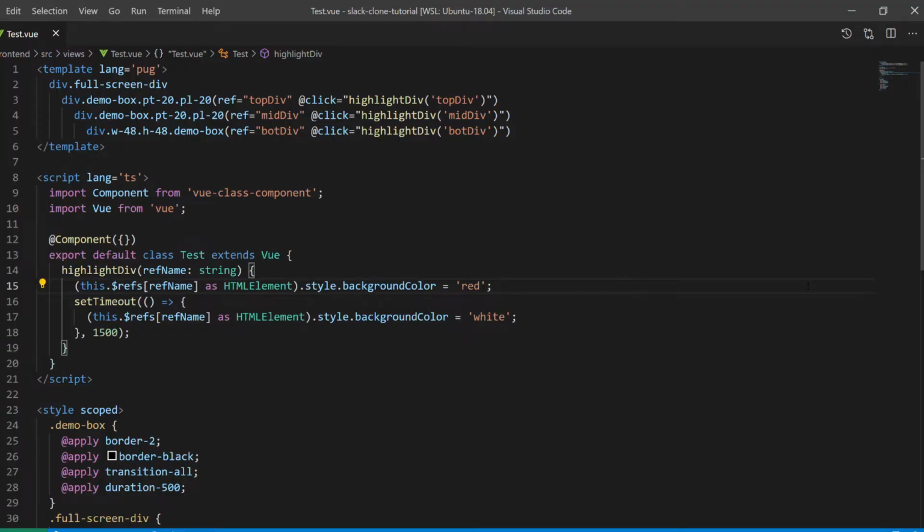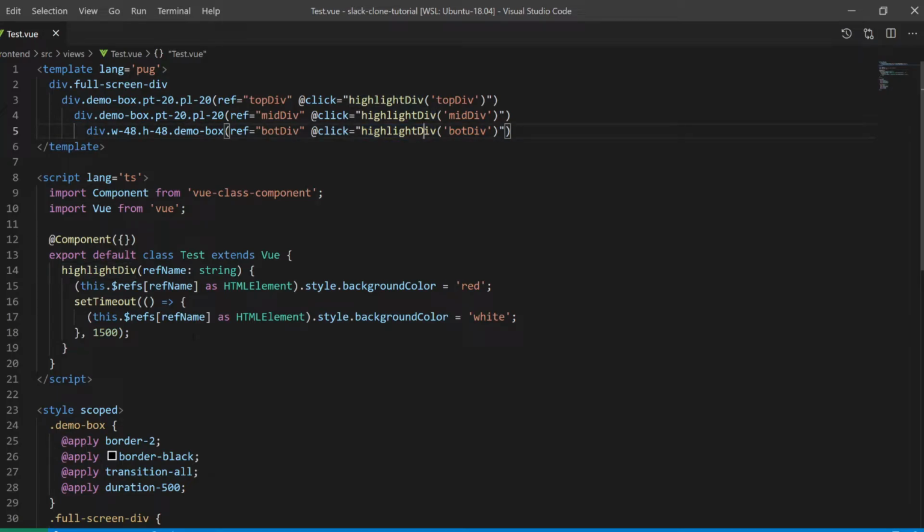So now I'm going to talk about another really important concept called event propagation or event bubbling. To do that, we're going to use a simple code snippet. It's basically 3 divs nested within one another, 3 different sizes. Each one is smaller than the one above it, nested like a Russian doll. You can see that each one has a click handler, and what the click handler does is it calls this function highlight div.